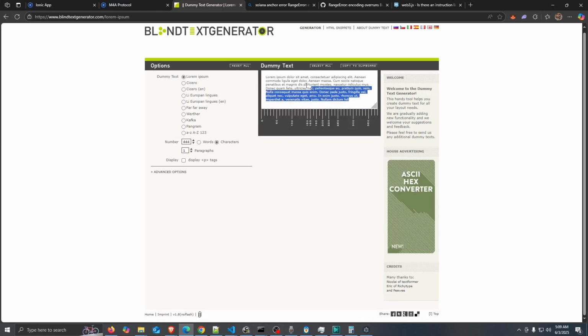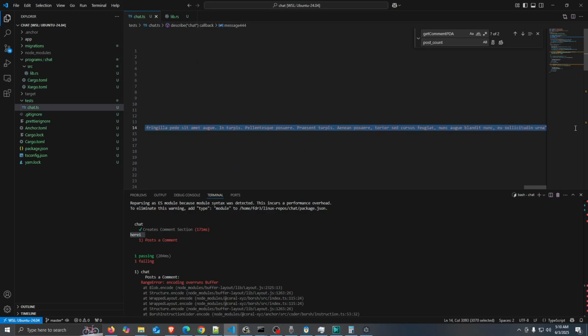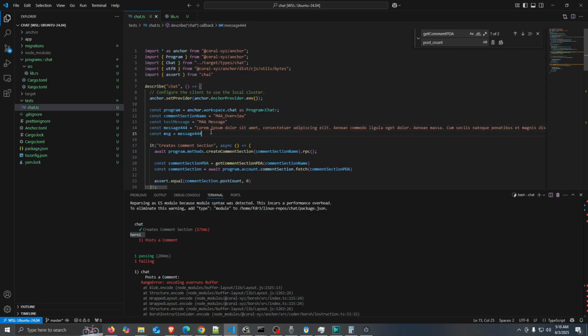So this is what I actually want: 444 characters, not words. So just go ahead and redo that. Be much shorter. Get rid of that.